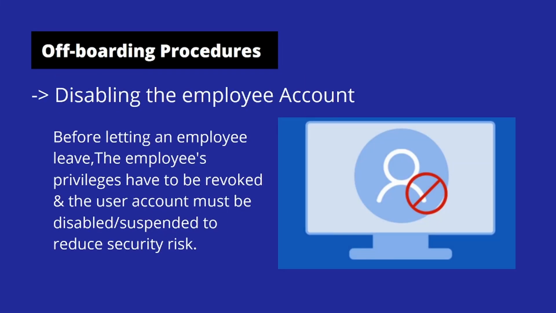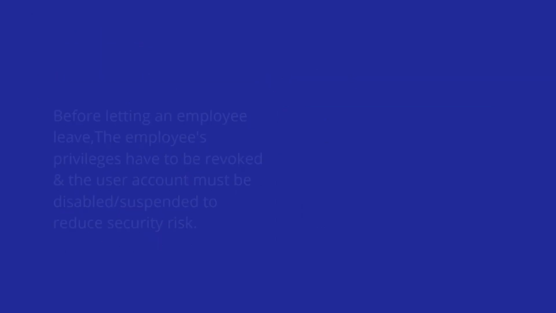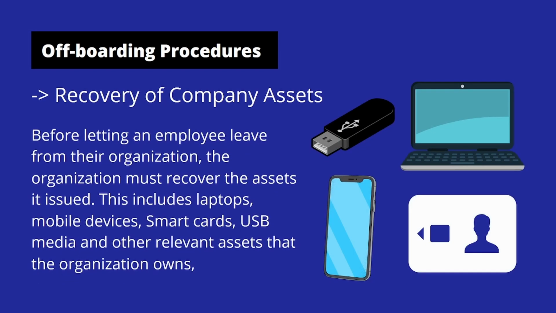Before the employee leaves, the employee's privileges have to be revoked and the user account must be disabled or suspended to reduce security risk, to make sure that a threat actor won't be able to use the employee's credentials against the organization. Recovery of company assets. Before letting the employee leave from their organization, the organization must recover the assets it issued, such as the work laptop, mobile devices, smart cards, USB media, and other relevant assets that the organization owns.